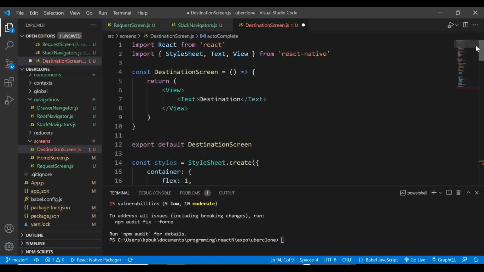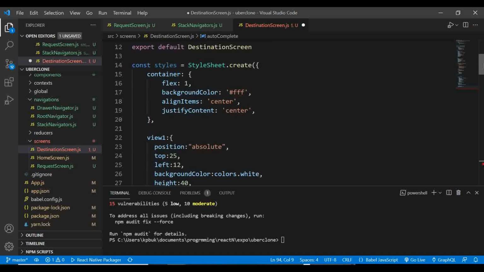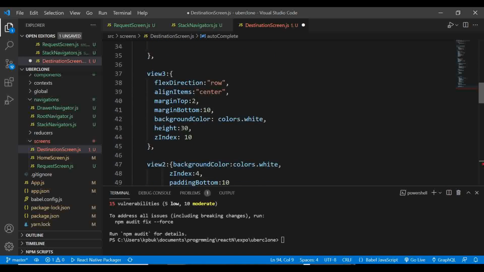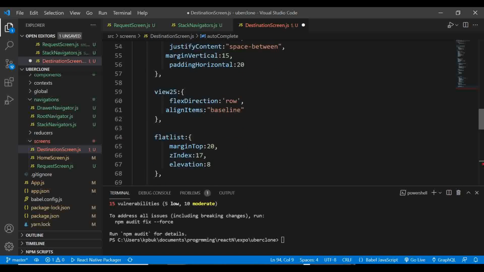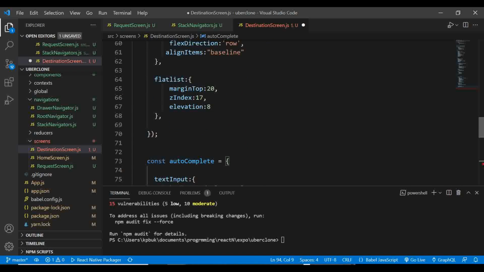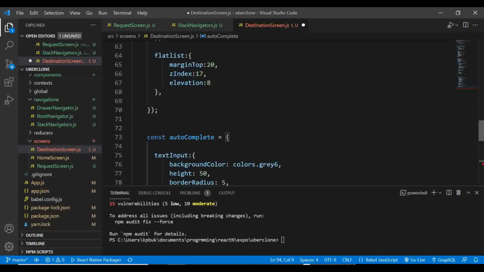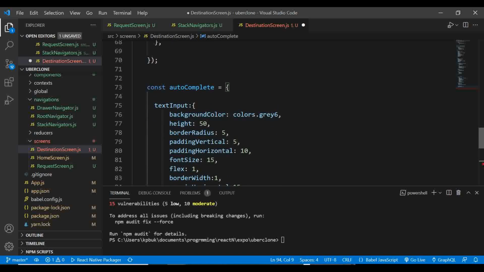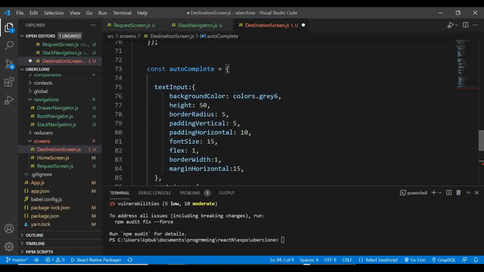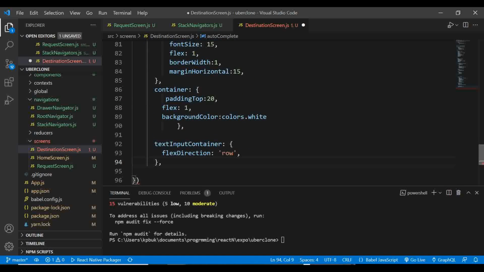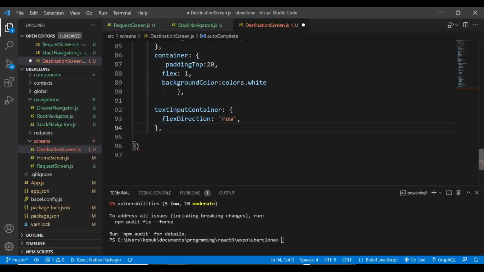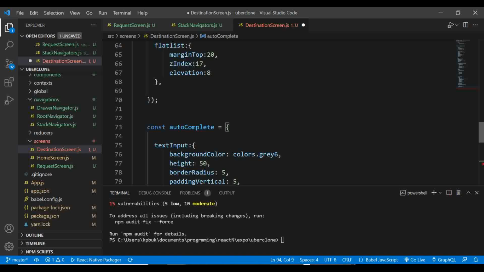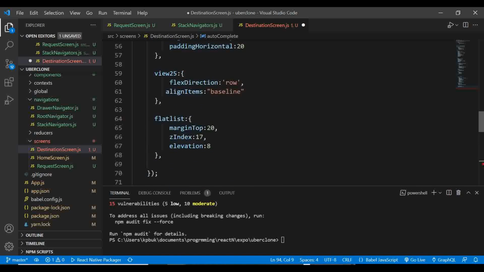It's not so many. So you have your container and view 1, view 2, and flight list, and that's it. Okay, and I also have some styles for Google Place autocomplete, and that's all.